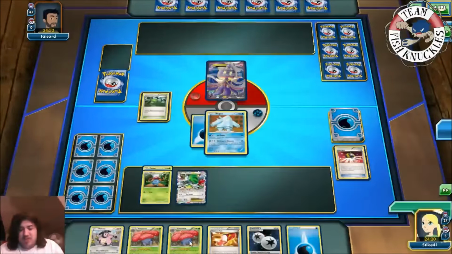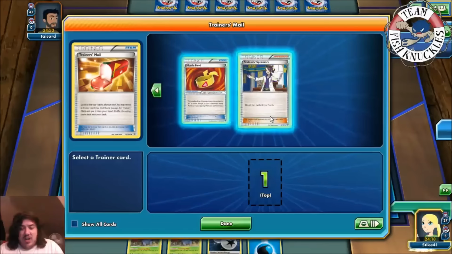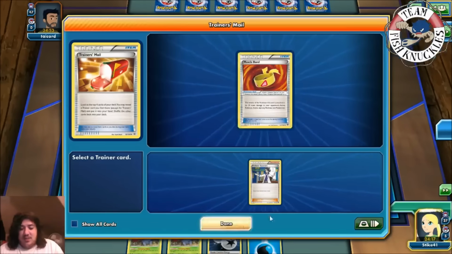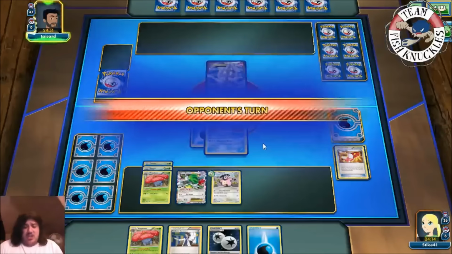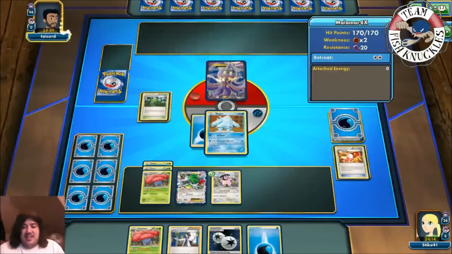just in case we draw into a Muscle Band or Trainer's Mail. As we see, we draw into a Trainer's Mail there. Here we'll grab the Sycamore for next turn if we need to. And here we'll put down the Vileplume, and we'll end our turn here. So turn 1 Vileplume. We got a DC next turn to put on the Malamar.